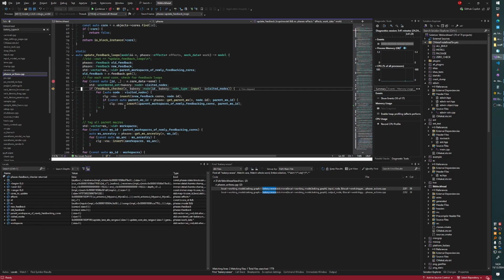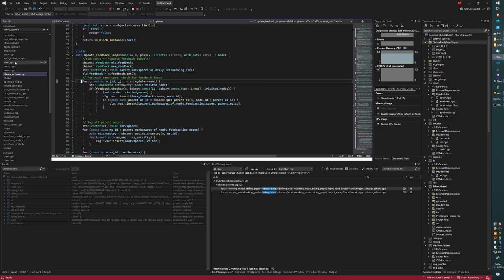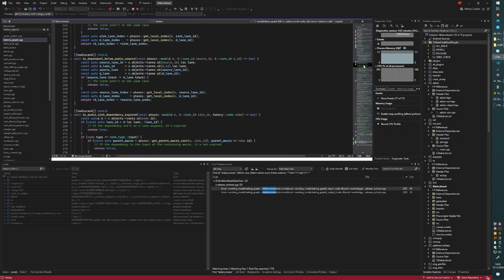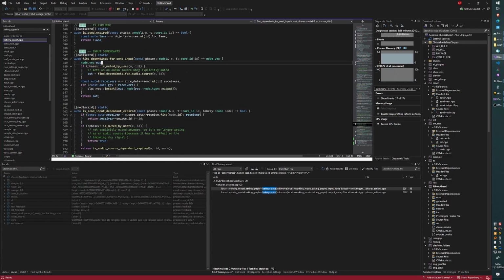And so the bug is happening before this, actually. So the bug is happening in baking graph. Let's see, somewhere in here we should have find dependents for send input.